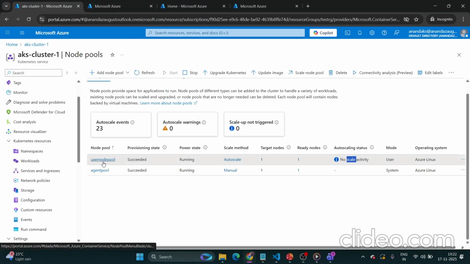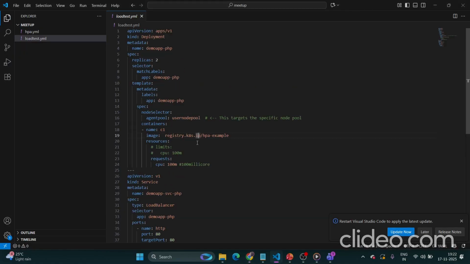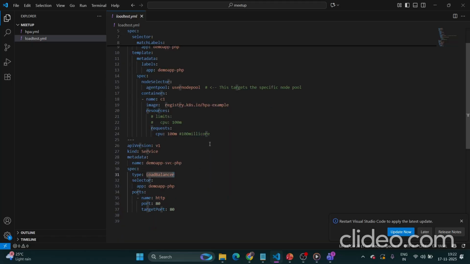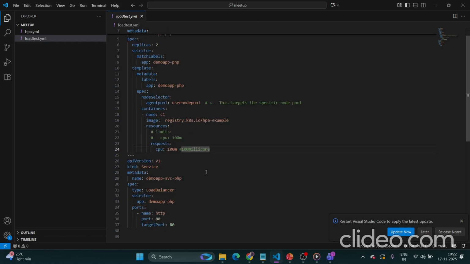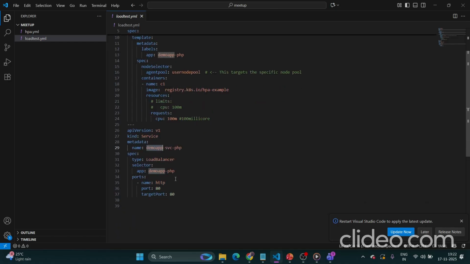On this node pool I'll be hosting the pods, and I'm exposing this application using a load balancer service, because once I deploy this application, it should be accessible publicly, right? I should be able to access it for the demo purpose. That's why I'm exposing this demo app hyphen php using a load balancer service. This will create a public IP for me.